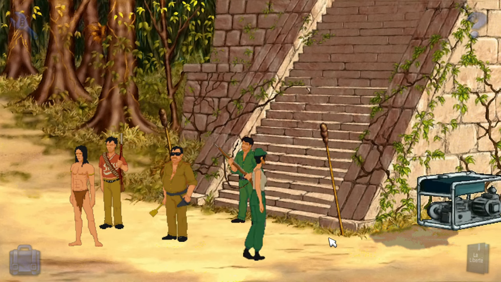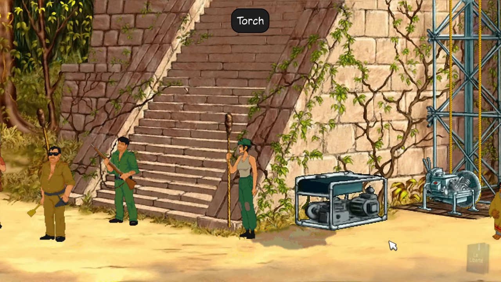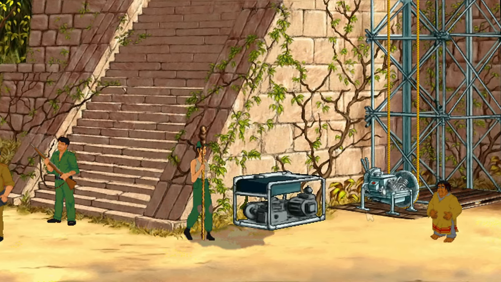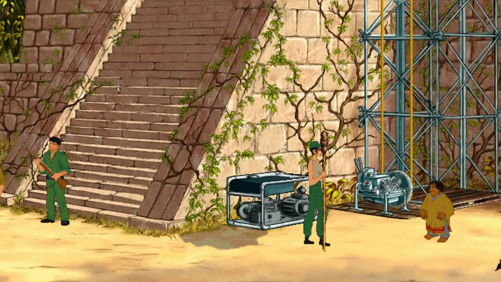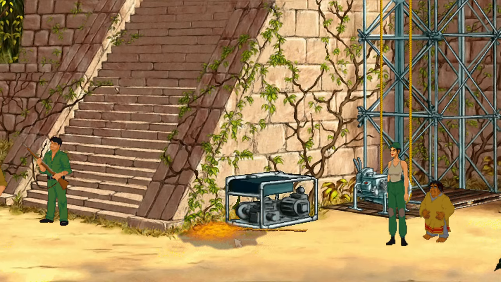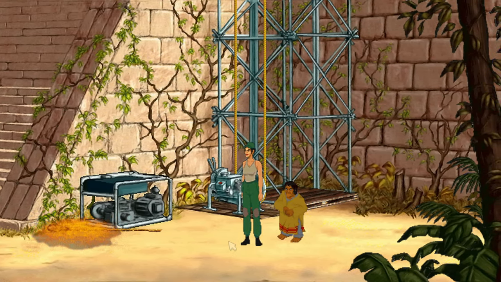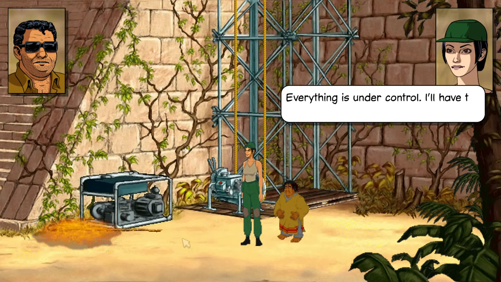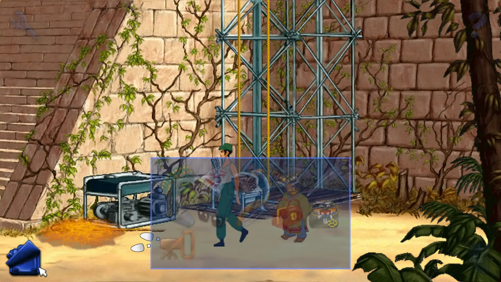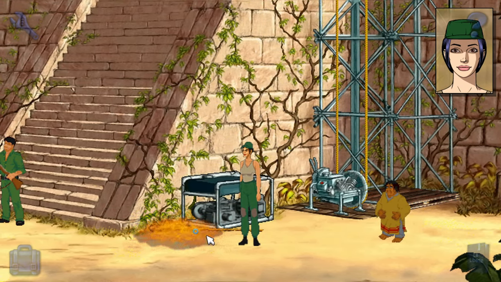Take the torch. And give it to Titi Poco. Oops. What's going? Nothing's. Everything is. No way was I going to touch the fire.